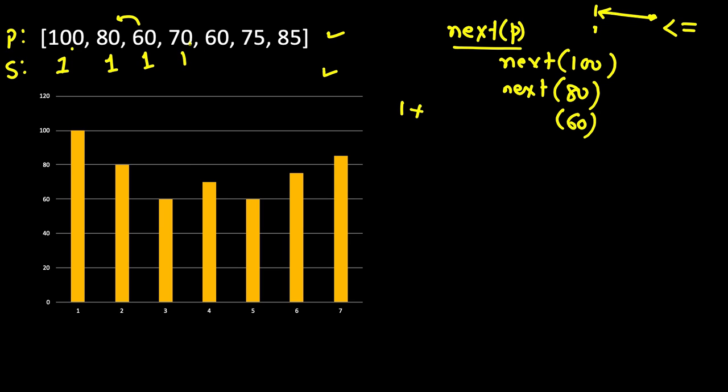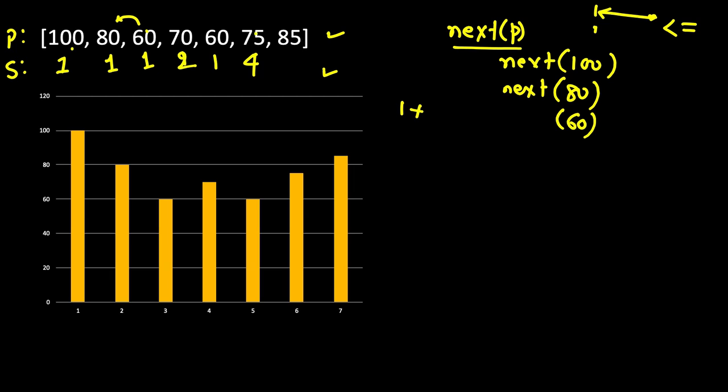Next 70. You look at left, it's smaller. So you again look left, increment the count and go left, and stop when you reach a higher price. So you look left, smaller. Again left, larger. So you stop. So it's 2 here. Now 60, you look left, it's larger. So 1. Now 75: here it's smaller, 60, so plus 1. Then go to 70, 70 is also less than 75. Next one 60, 60 is also smaller. Next one 80, 80 is larger. So you stop and the value is 4.